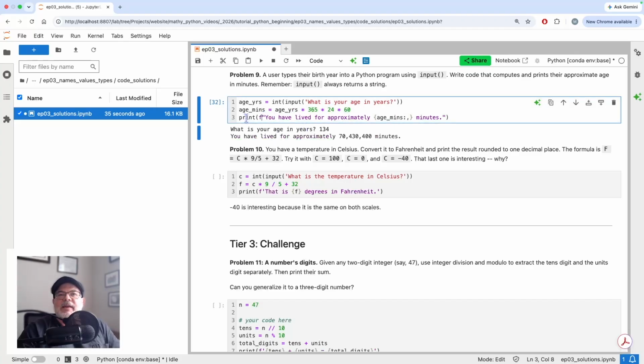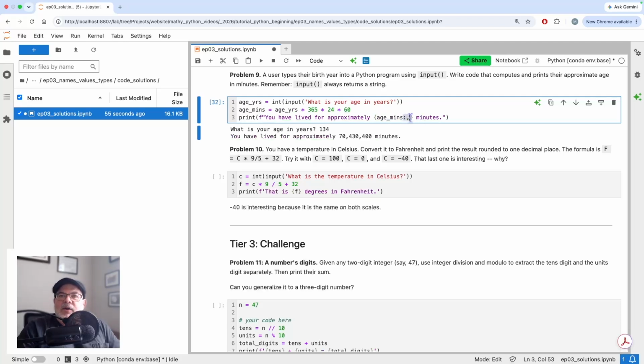Yeah, let's look at the F-string. You have lived for approximately, since it's an F-string, a formatted string with that F before the quotations, anything in curly brackets will be the variable, the value of that variable. So it'll give me the age in minutes.